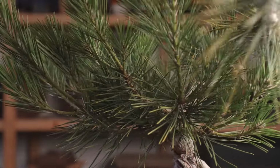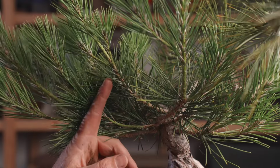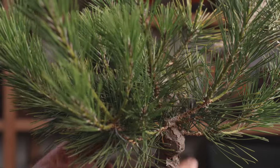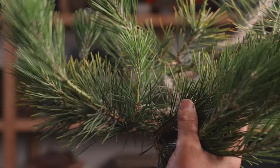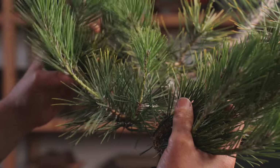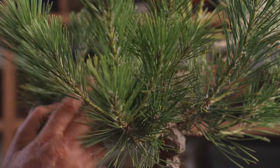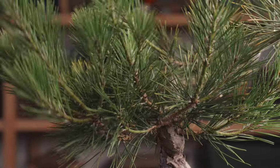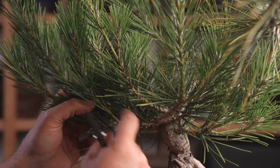Coming around to the other side, there's a lot of branches coming out in the same place. And if you recall from the last video, this actually all is new based on some strong buds, but this was the portion that I wired last time in order to set potentially a new portion of the trunk. So I'm going to come back to that in a second. Meanwhile, all of this sort of long stuff that's come out here, I'm going to go ahead and decandle.